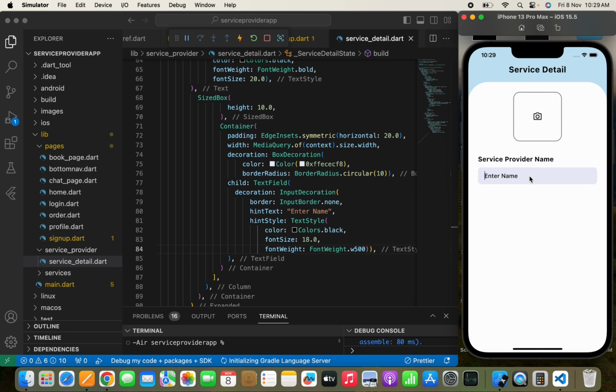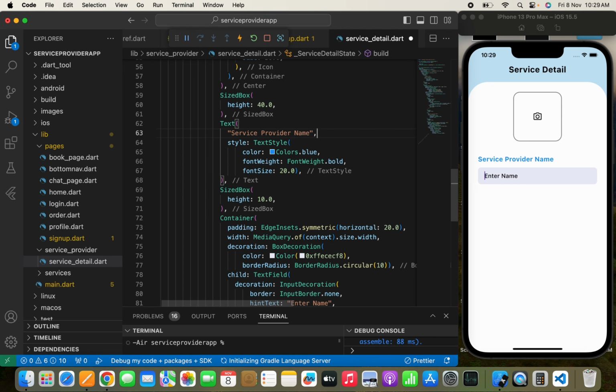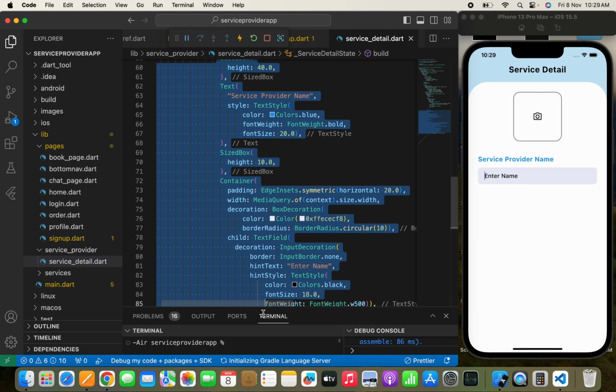Now enter name. Here the service provider can simply enter their name. So I will write Ayush Gupta. Yeah, something like this. After this, once they enter their name, let's do one thing. Let's pass the color blue over here. It's up to your choice, what color you want to use to make your app really attractive. Now here I passed the color to this text. Now let's pass some more Text widgets and text fields.